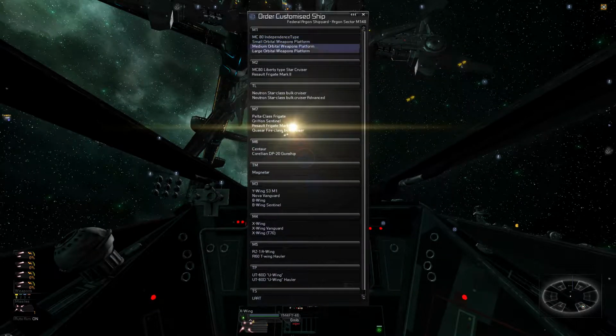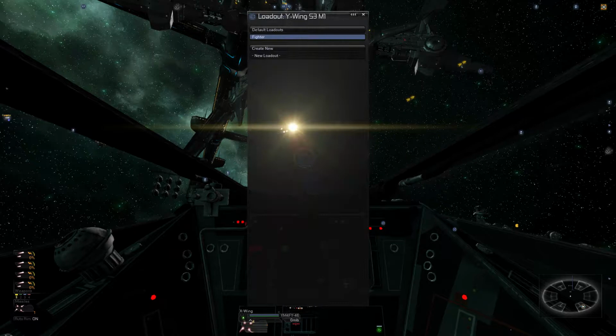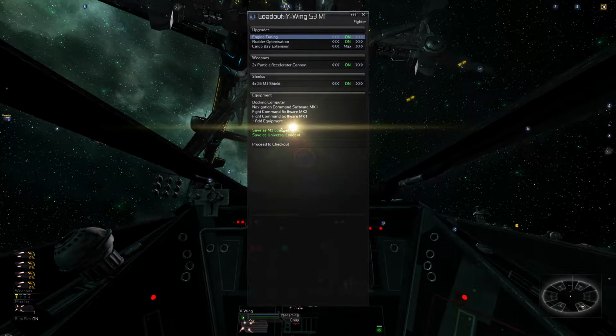So now we have an option of choosing what kind of ship we want. We either get an M3 class. Ironically, M4 is a bigger one, which is kind of cool. But anyway. So we get the option of either choosing a Y-Wing, a B-Wing, or a B-Wing Sentinel. Now, let's have a look at what we can upgrade to. Well, at the moment, this is all that's available. But we will go with a Y-Wing S3M1, as that's what I want to get. So I'll hit that. We'll have a loadout. We'll go with the fighter loadout.